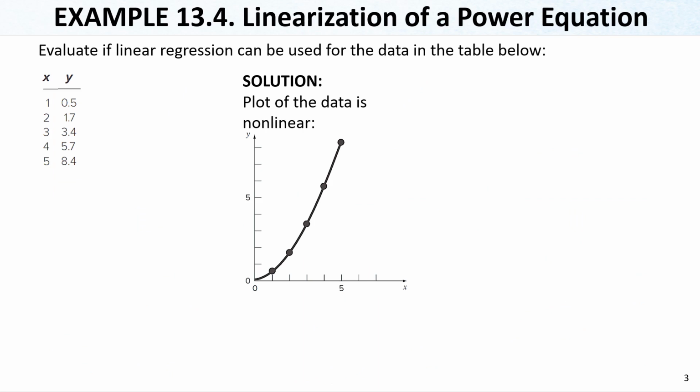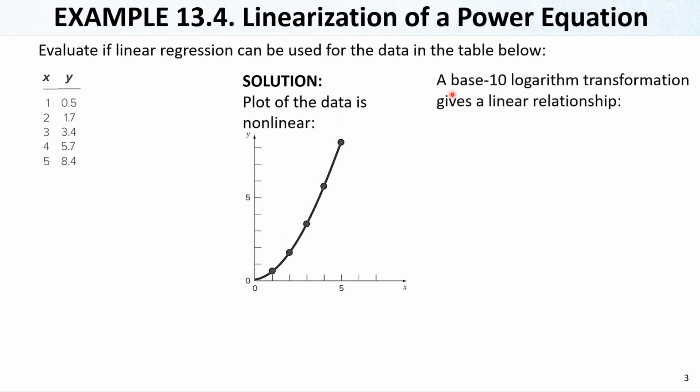In this slide, we have an example of nonlinear data. You can see x's are 1 to 5 and y's are these. When we plot the data, these are the values, and they show a nonlinear increase. So this is maybe exponential-type data. When you see this kind of increase, instead of applying linear regression directly, we can try a linearization of this, a conversion of the data to linear data.